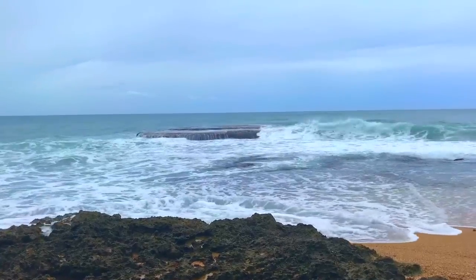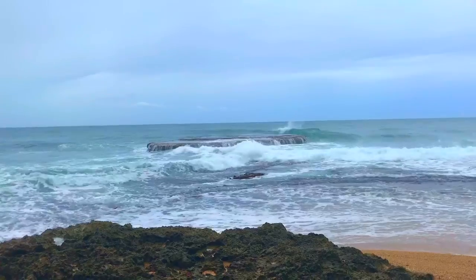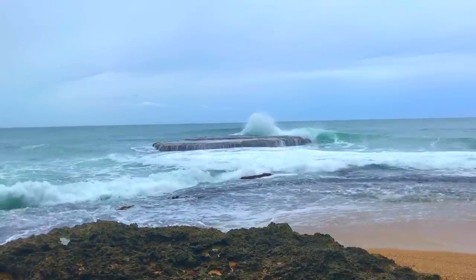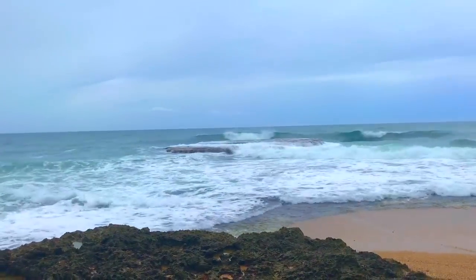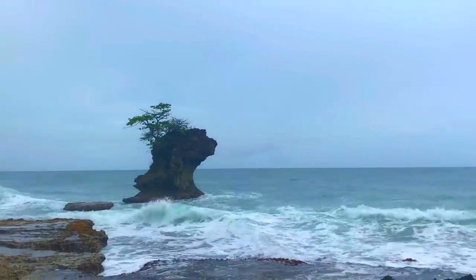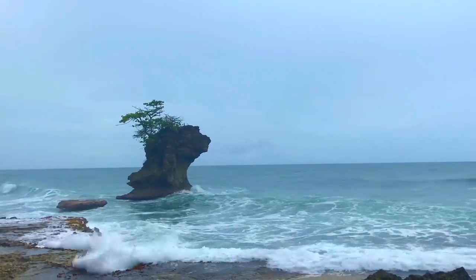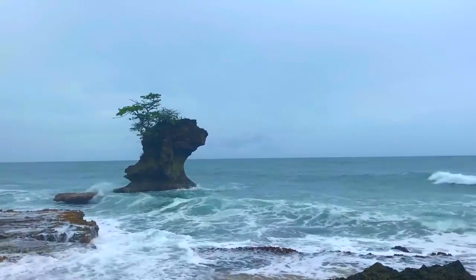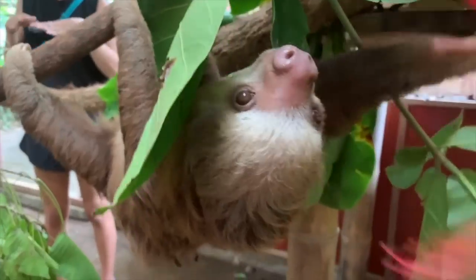One of the questions that people most frequently ask me is if it's worth visiting Costa Rica during the rainy season, which is generally accepted to run from May through the middle of November or so. On the Caribbean side, my favorite part of the country, it's not quite as clearly defined. It rains the entire year, with the driest months being March, September, and October. But generally speaking, the rainy season in the country is considered to be May to November.